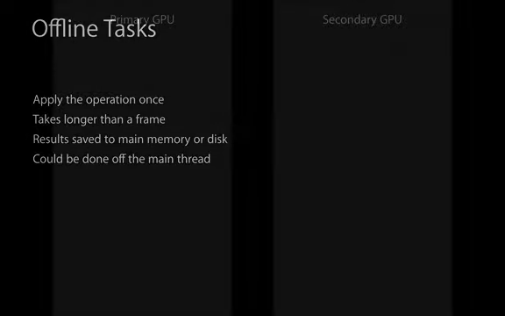And that operation is a discrete operation. It takes a long time. If you were to run it on, say, the main thread, it might cause the GUI to respond more slowly. And it's something that's separate from the main GUI loop of the application. So let's take a look at what I'm talking about here.